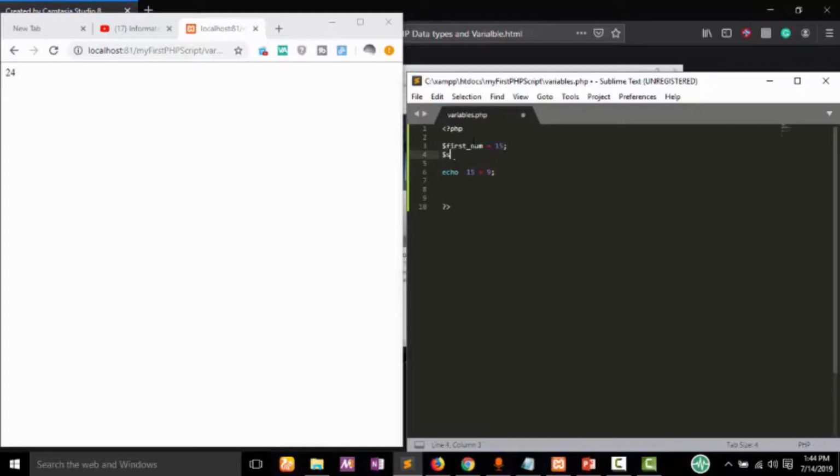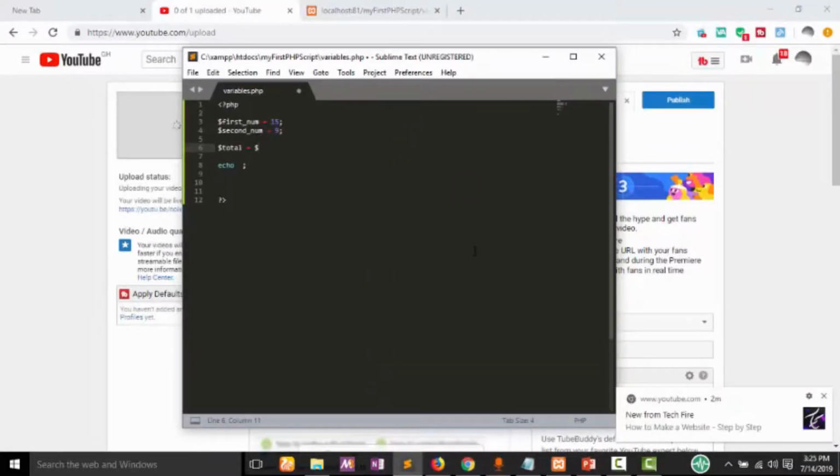Second num is equal to 9. And then I come again and say total is equal to the first num plus the second num.